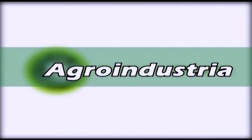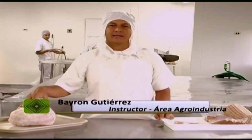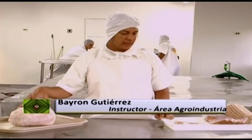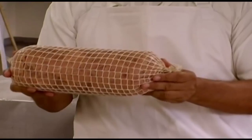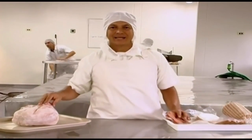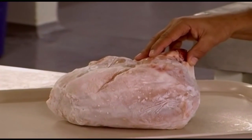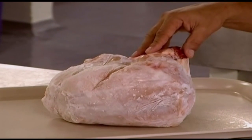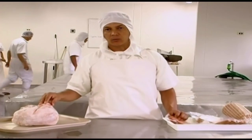Agro-industry. Rabbit meat is rich in protein and low in fat. It is very appropriate to elaborate meat products, such as sausages or burgers, or even ham. It is a red meat coming from a mammal, but it's considered white for its good characteristics and proteins. A fact that favors the optimal consumption for elderly people or children, as it is very healthy and very low in cholesterol.